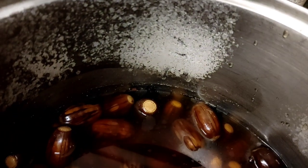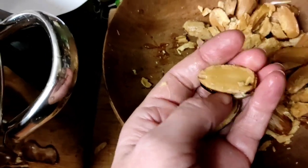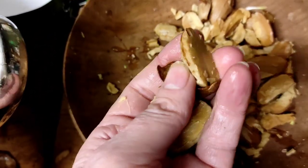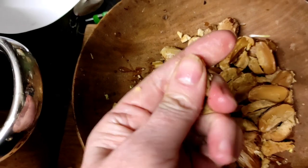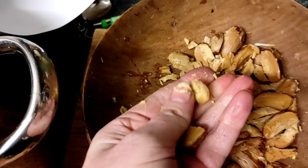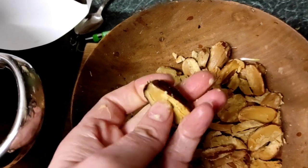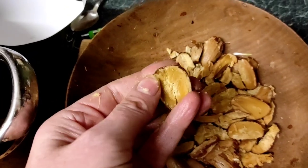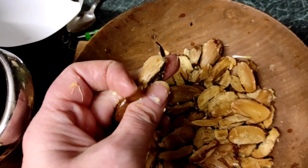I'm starting to peel these now. You can see a certain amount of fat on the side of the pan that's come out of the boiling acorns. I'm giving them a quick whack with a rock and splitting them open and peeling them. These are very definitely cooked — you can see how easily broken they are and how sort of mealy and cooked they are. I did taste one just now and it's quite bitter. In fact, if anything, I would say it's more bitter than the raw acorns, and I suppose that makes sense because the boiling has leached tannins out of the shell into the acorn meal.